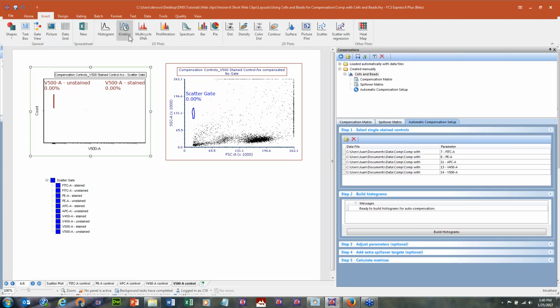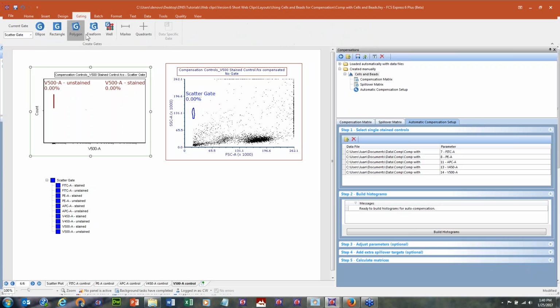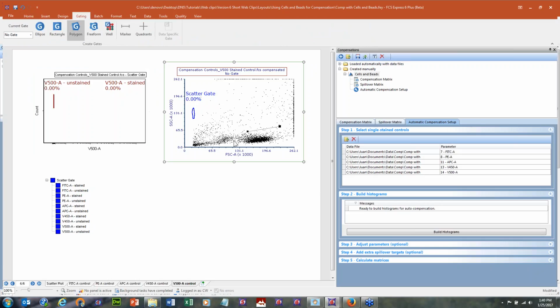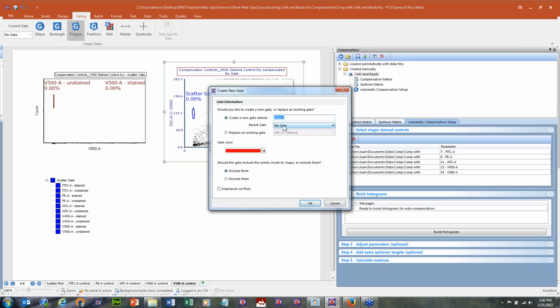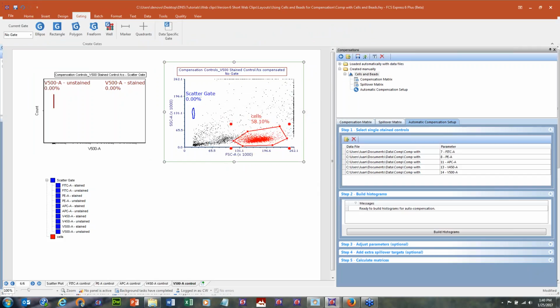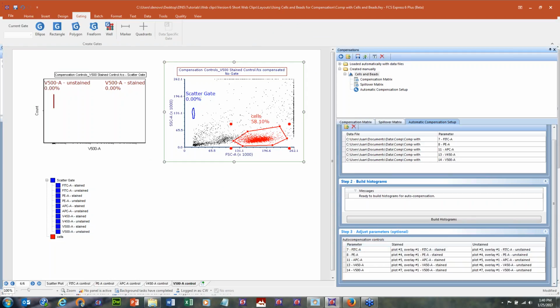What we'll do is we'll draw a new gate around our cells. Okay, we'll call it cells. Okay, and then there's a couple of different ways. Let me show you one way to do this.